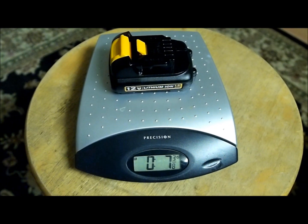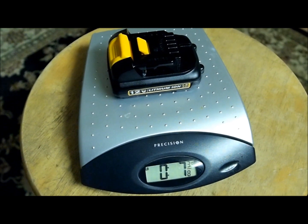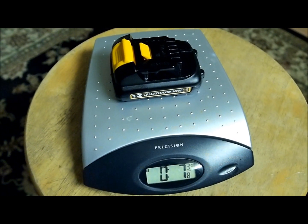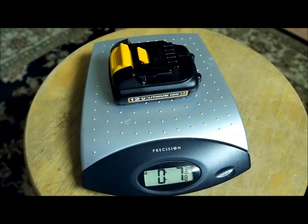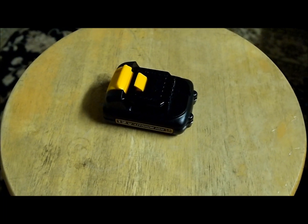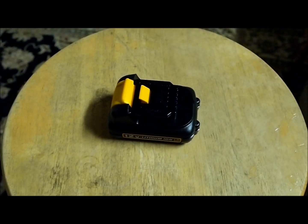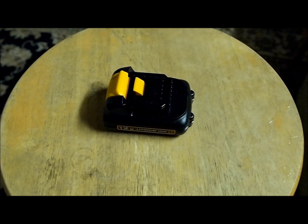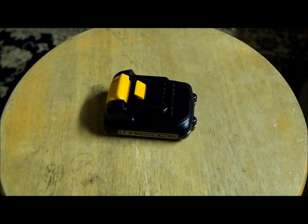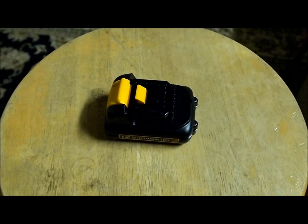The battery itself is barely a little bit over 7 ounces, and I'm going to pop out the battery and let you guys see the inside. For those of you that have seen my other video, I was able to convert the nickel cad over to LiPo, but that one was a lot of work — I had to break into the casing and then put in the LiPo battery.